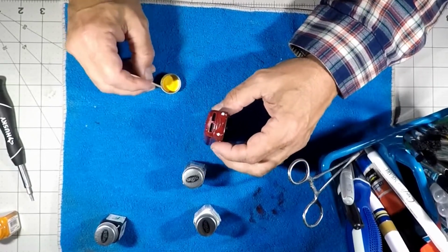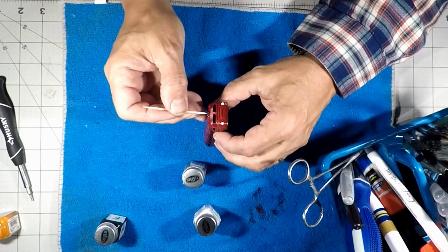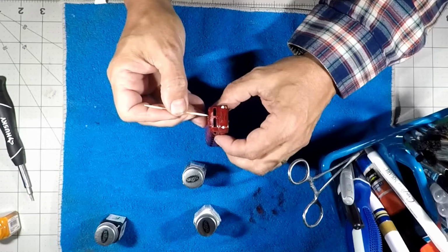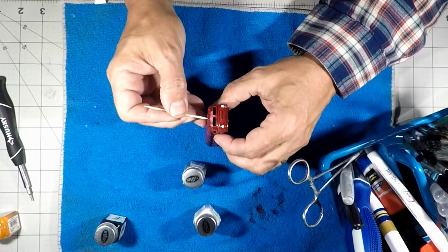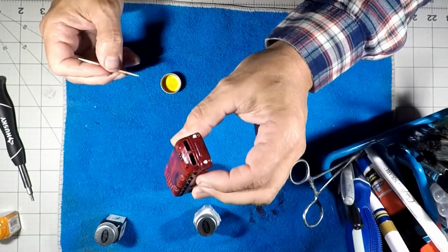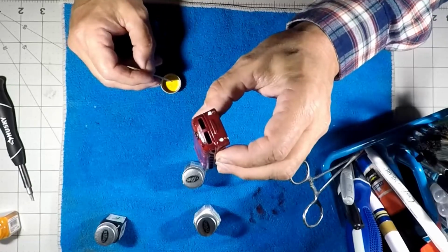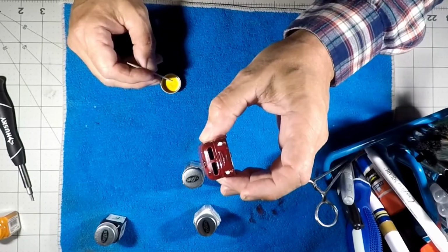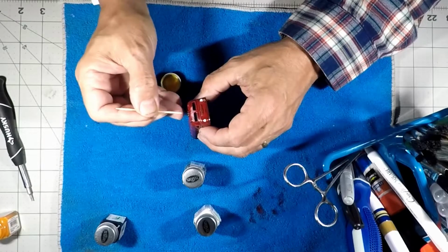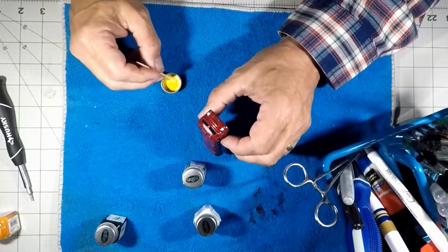Now let's do the ones on the top. See how that gives a kind of faded, used look. I'm gonna let it dry for just a second, put just a little bit more on there, give it more of an orange look, because yellow and red makes orange. I've given it a few minutes to dry. Now we're putting on the second coat.